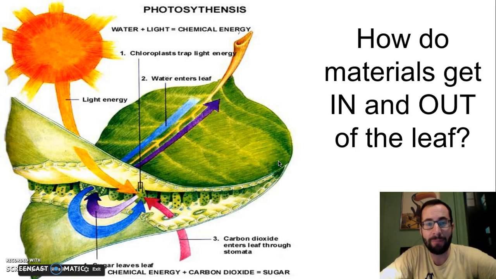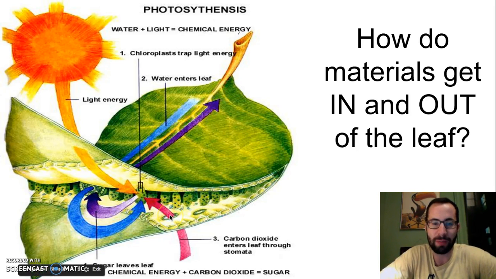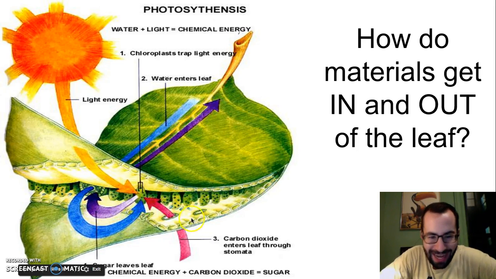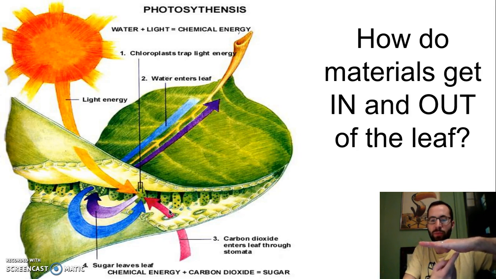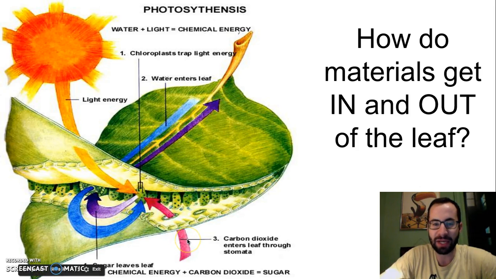Well, believe it or not, plants actually breathe. And they don't necessarily breathe like us with lungs, but they breathe in and out through these different pores that we're going to talk about in a moment. So these are the pores. They're called stomata or stomates. You can kind of see them here. They're located on the underside of the leaf. So if you were to take a leaf, on the bottom of the leaf, you would find these little pores, these little stomata, these stomates, and that's where the gases get exchanged.